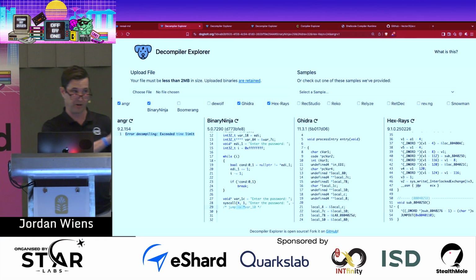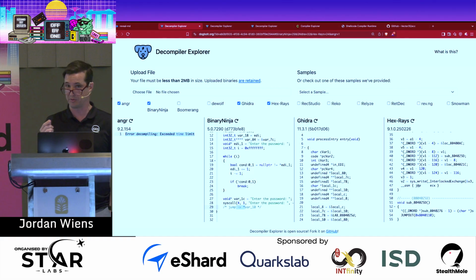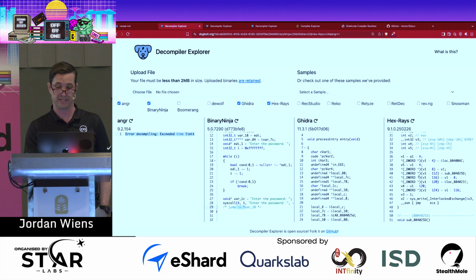And I want to be very clear, by the way, I have a lot of respect for both Ghidra and Hexrays. And Hexrays in particular has fantastic decompilation most of the time, right? It really is heavily optimized to produce good decompilation for normal compilers. This is an example, though, of what happens when it can't pattern match on that compiler behavior and instead has to fall back to heuristics. I don't know what it does, but that's very not right.